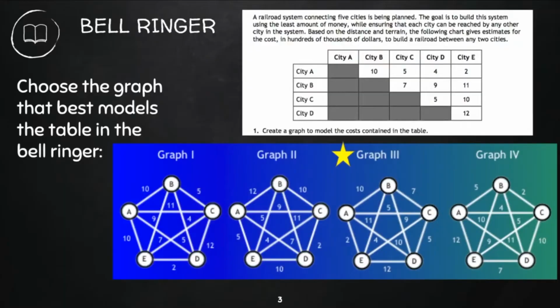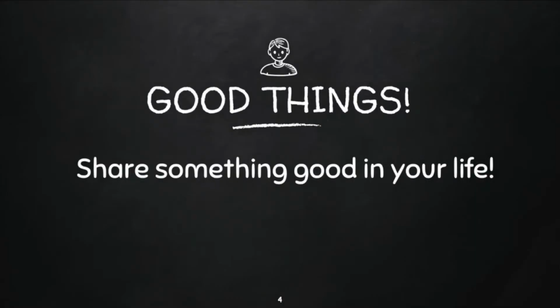All right, let's move on. Okay, good things. My good thing from last night: the only thing I can tell you is that I had no issues going home. I had a really low tire and I still made it home, and I aired the tire up and everything was fine, but I didn't have a blowout. I was kind of worried about that. That's always a good thing when you're trying to get from point A to point B and there's something in between that's stopping you. There you go.